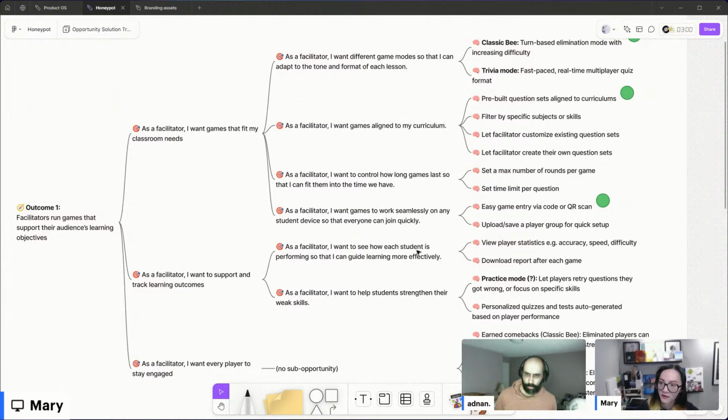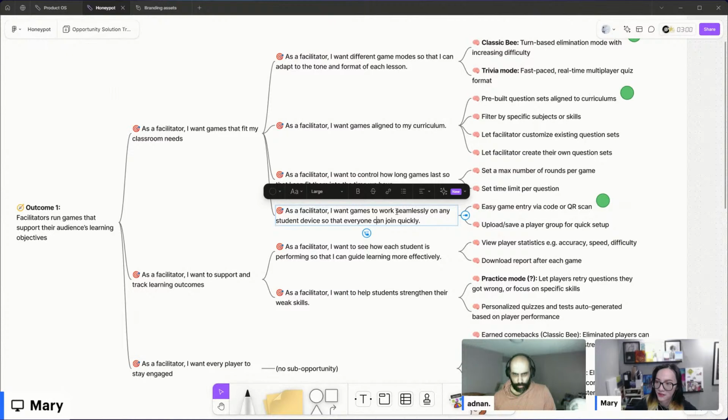And there's a layer of wants and needs to that, because it's like what are classroom needs. There are things like the tone and the format of the lessons, the curriculum itself, how long it lasts, because they don't have infinite time, and maybe easy setup.